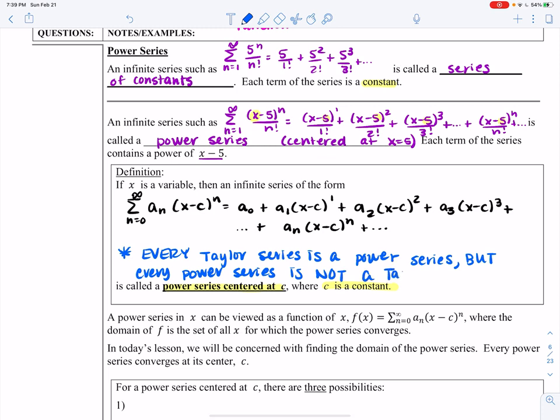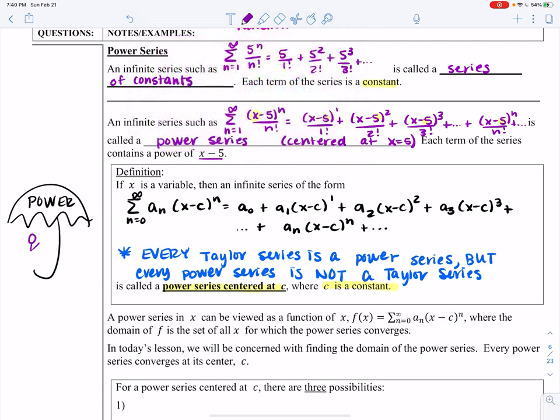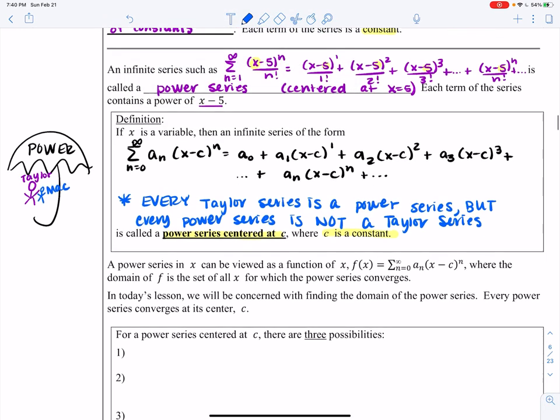So the way that I would think about it is we have this kind of umbrella here. That's my umbrella of power series. And underneath this umbrella of power series, one of the special types of power series is my man Taylor. And Taylor is a power series. But not all power series are Taylor series. And let's say that Maclaurin series are like special Taylor series. So they kind of fall in that subset, if you will.